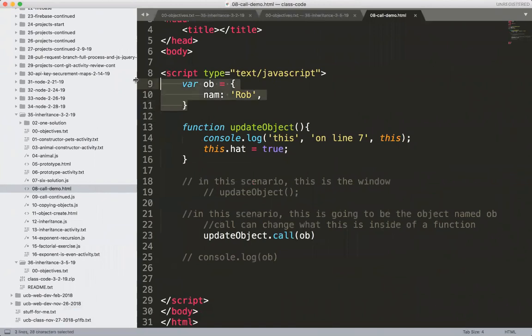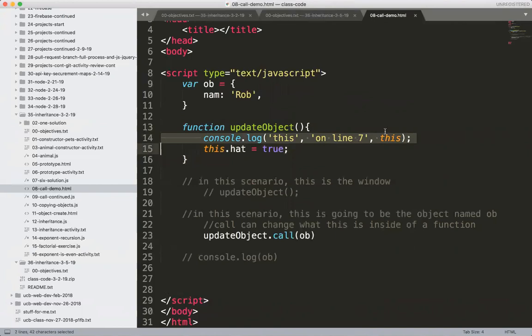So over here, we have an object, right? How many keys does it have? Let's go to Sandy. 1 key, nom, right? And it's set to Rob. And over here, and I know we went over this, but we'll just go over it again. Nick, what does this function do? Oh, just talk about line 14. Oh, okay. So it's console logging this.